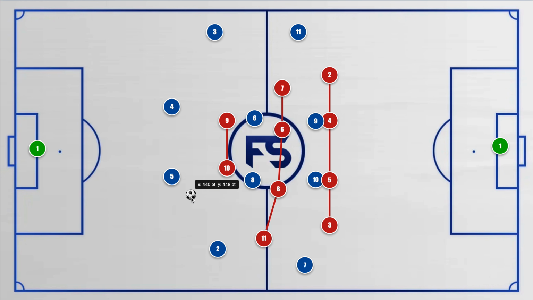Now when this pass from the centre back comes into this fullback, I will ask one of my midfielders to drop in between the centre backs. So when that pass is made, he follows in, he drops in.